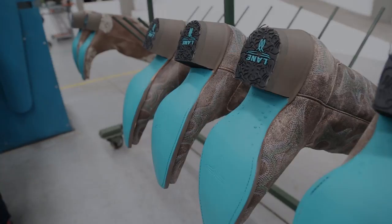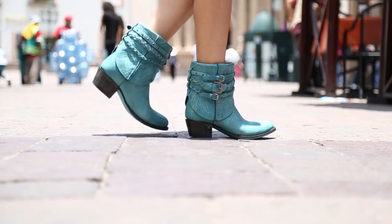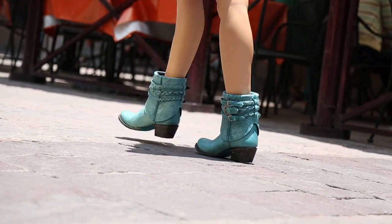I have a lot of people tell me that our boots are their go-to pair, and for me that's really a huge accomplishment — because if you have all these choices from all these different brands and ours are the one you want to put on every day, that's a big deal.